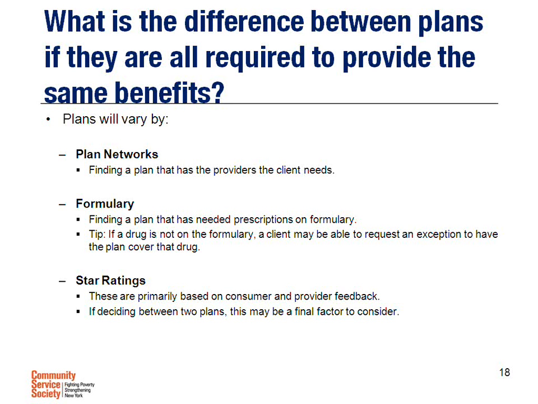Another question that you might get is, what is the difference between plans if they are all required to provide the same benefits? And I thought it was really good that the presentation from the state highlighted the 3 main differences, right? So while all the plans have to provide the same benefits, you are looking at some potentially very important differences, and one being plan networks. For many clients, I don't care that it offers all the 10 essential health benefits or really comprehensive benefits. If I cannot see the doctor I want, that's like a deal breaker. So it's a very important difference.